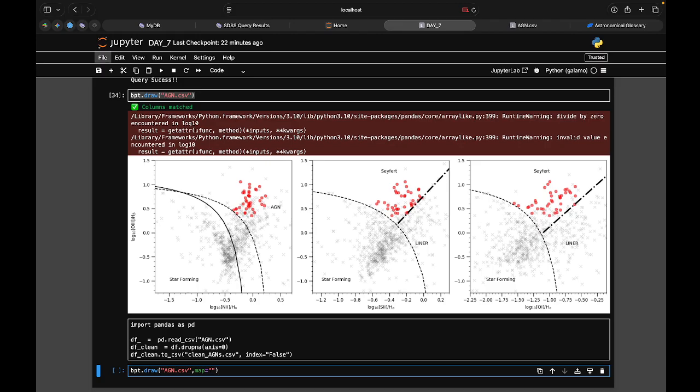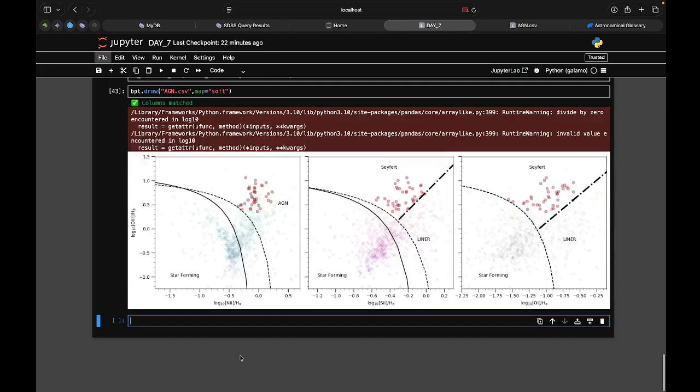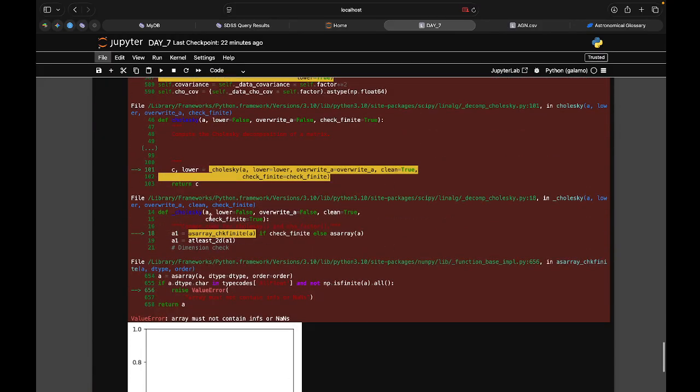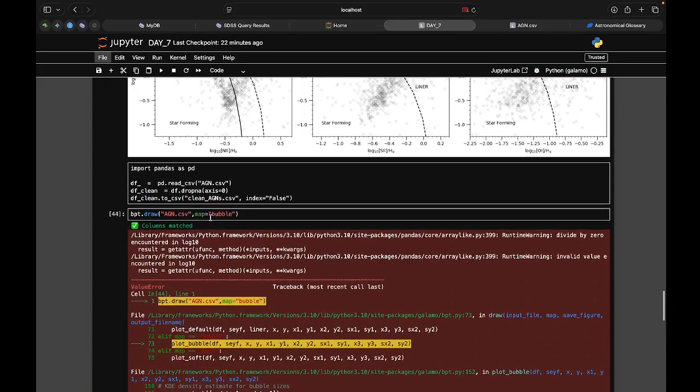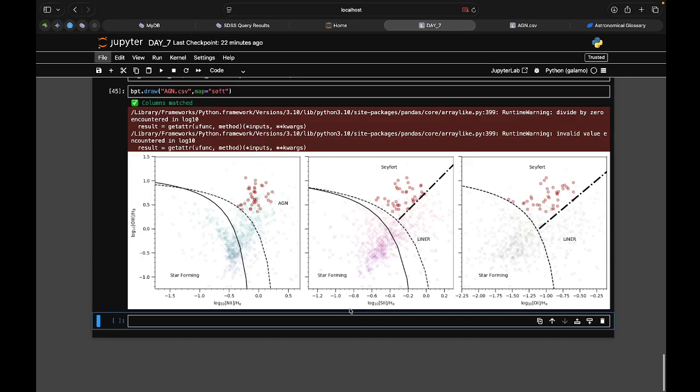If that worked, maybe there might be some glitch. So yeah, it worked for the soft map. I'll check if it works for the bubble map. Okay, so bubble map is giving an error. Maybe there must be some issues with the backend. Maybe there must be some bug from the Glamo side, because it must also not work for the other map.